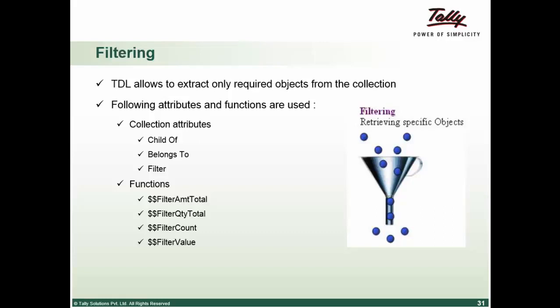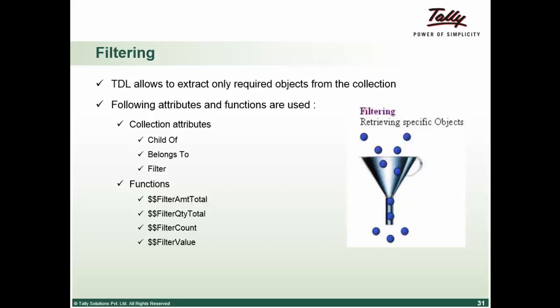Now what will happen is, it will return all the ledgers grouped directly under sundry debtors. Now what will happen if you have another group called Mumbai debtors, Bangalore debtors, Kolkata debtors, Delhi debtors under that, and then you have some ledgers created under that? It would not show you the output. Those ledgers would not come.